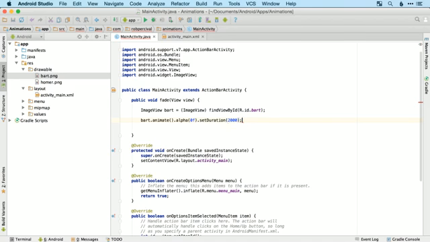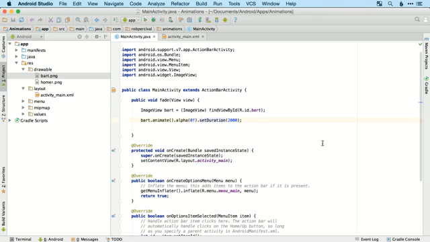There we go. And that's it. Semicolon. And that's everything we need. So we take the variable bart, which is equal to our image view, and we want to animate it. We want to set the alpha to 0, which is basically making it invisible. And we want that to happen over the course of 2 seconds or 2000 milliseconds. That's it. Let's have a look.